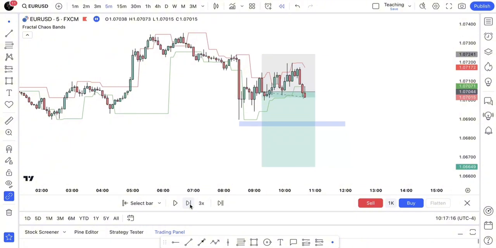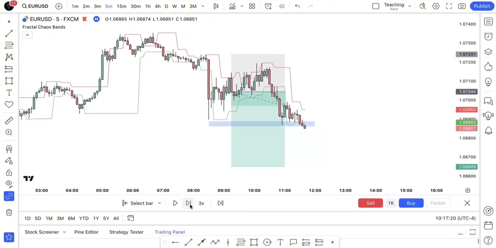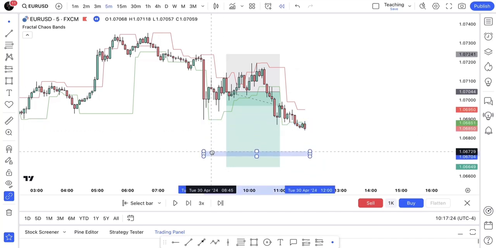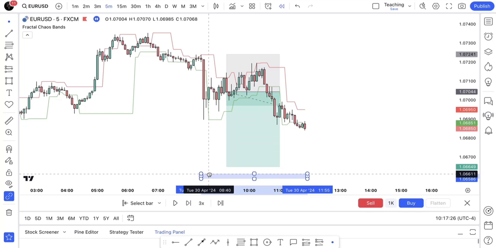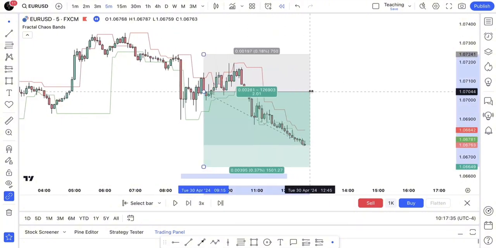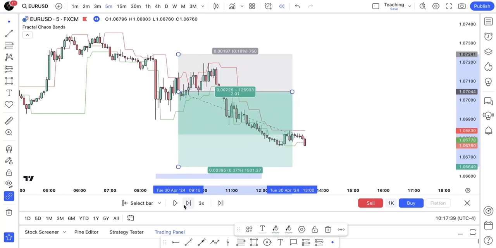Again, we're in drawdown and the price is moving. Guys, don't mistake it for a support level. This is only for showing the sessions. All right, so okay, now let's see what happens. It's really going good and it's getting close to our TP.